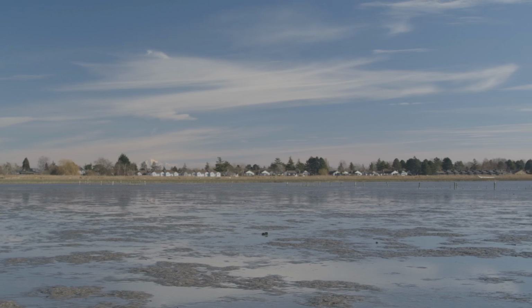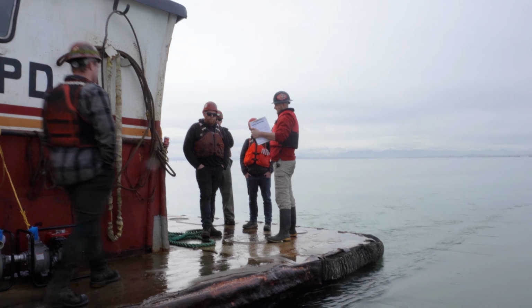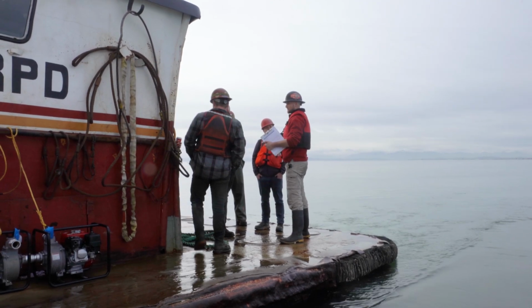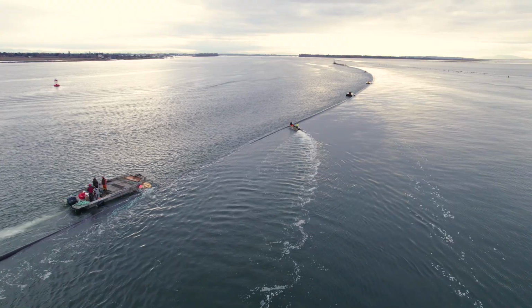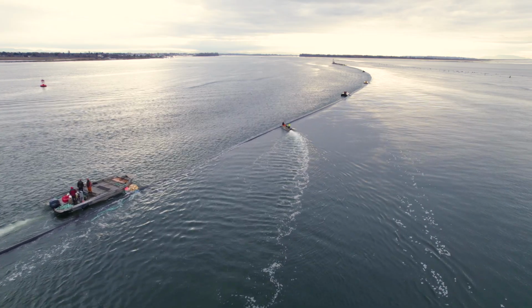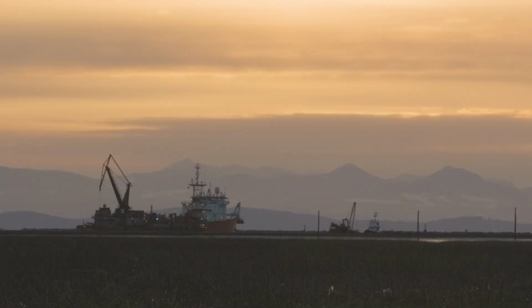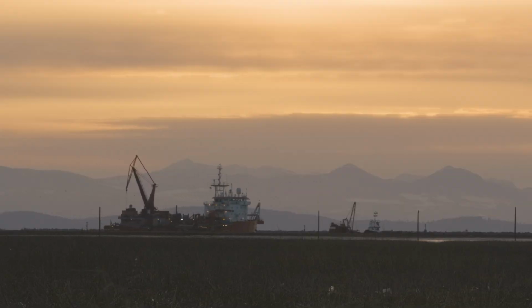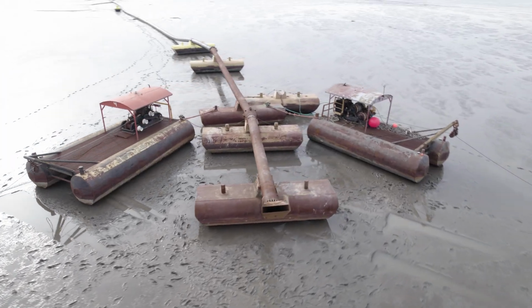If you're standing on the dike at Richmond, you probably won't see that much, but there's a lot of work that goes into adding that sediment at Sturgeon Bank. So we're actually having to float in this pipeline. It's over 1 kilometer long, connect that pipeline to a dredge ship that will take sediments already being dredged from the Fraser River to support navigation. And instead of dumping that sediment into the Strait of Georgia, we're going to connect the dredge ship to that temporary sediment delivery pipeline and reuse those sediments. So we're going to pump a slurry of water and sediment through the pipeline onto Sturgeon Bank.